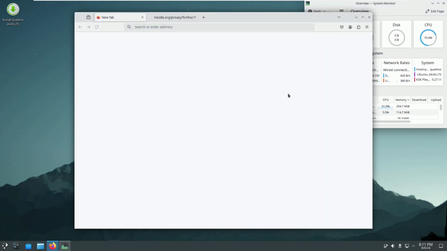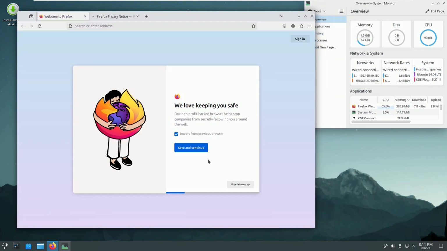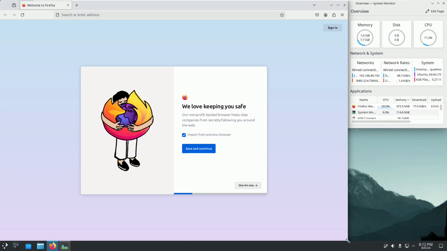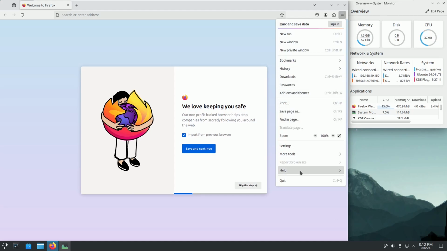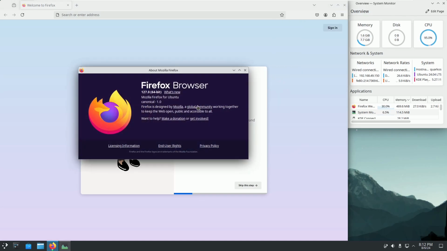So other than the name, I don't think there are major changes in the desktop environment. As you can see, you clearly get the KDE Plasma desktop environment without any wallpapers added or the icons changed. Nothing is changed, so there is no customization. You just get the simple basic KDE Plasma desktop environment. So people or the normal user who wants fancy things, I don't think it will be a good Linux for you. So it says 127.0 version.